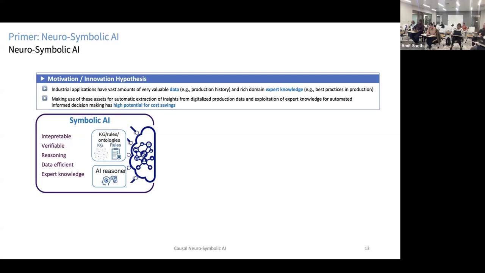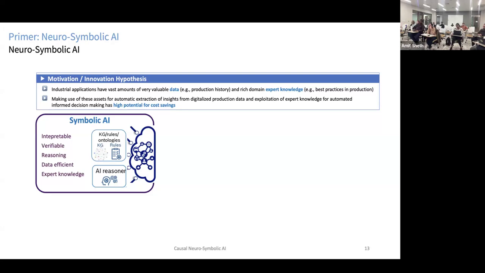So neurosymbolic AI is further divided into two separate parts. The symbolic AI, which consists of the knowledge graph, rules, ontologies, logics. They have reasoners, which you can run on the ontologies and get explanations. So symbolic AI is known to be interpretable. Once you have decided a rule, for example, the class rule: don't be 5 minutes late. That's a rule that's easily interpretable. Everybody can understand it. After 2:25, you'll be late. Interpretable, verifiable. You can verify it using a clock. Yes, it is 2:25, I am late. You can do reasoning on it. It is data efficient and the expert knowledge is easily incorporated within those rules.